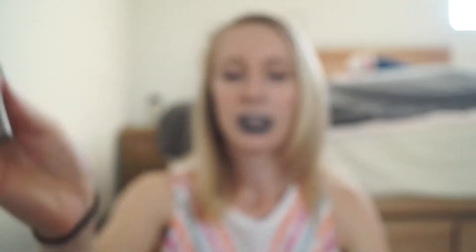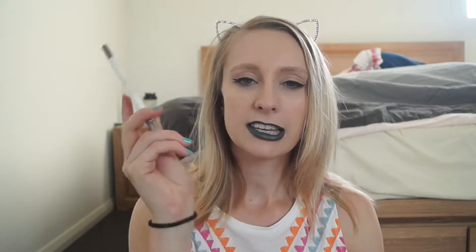So the first thing I bought this month was the Urban Decay 24-7 Glide-On Lip Pencil. I bought it in Ozone because I just wanted something that would go with all of my lipsticks, especially the darker coloured ones where you really need a line to keep your lipstick in the lines or draw on that upper lip. I've been using it so much I've already been sharpening it down. And this is from Mecca — in Australia, Urban Decay is at Mecca.